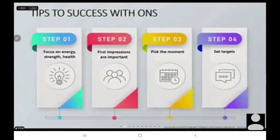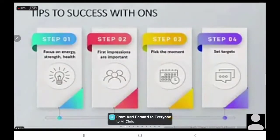Next slide, please. So finally, I just wanted to share with you what I have learned through our own successes and what I've learned through our mistakes in the best ways to maximize success with oral supplements in children. The first thing I would suggest would be to always focus on what's important for the child.